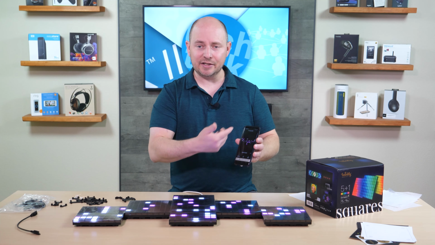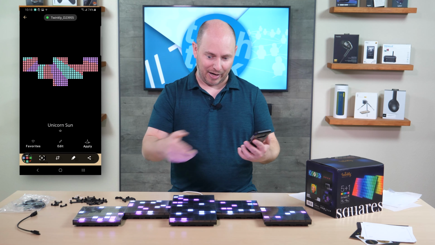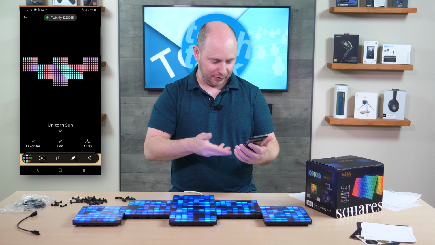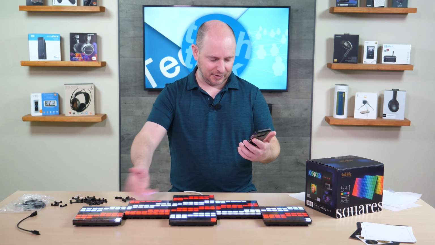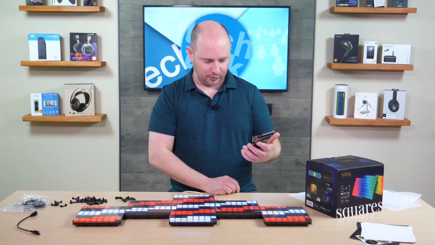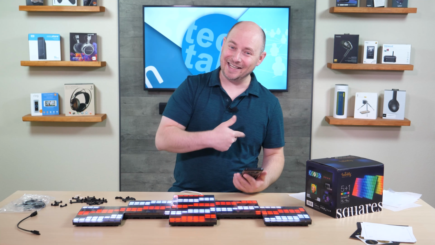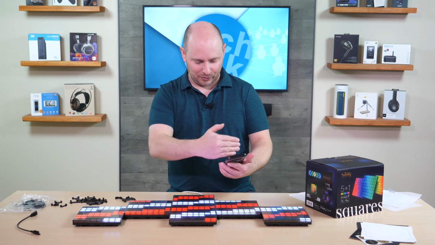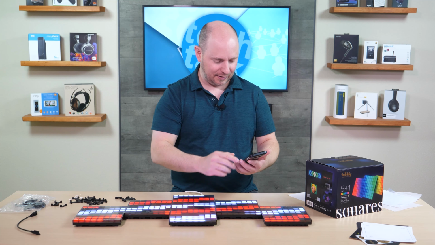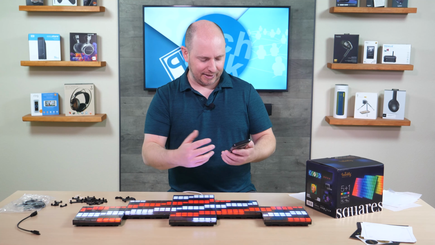And what's really nice is as you're seeing everything, the screen shows you the pattern that everything's in, so you can preview it live on your phone as it's doing it here as well. And you can see how quickly it's responding. It's pretty live, or at least I can see, I'm looking at it. As everything's scrolling on the screen, I'm seeing the same animation here, so it's pretty much low latency.